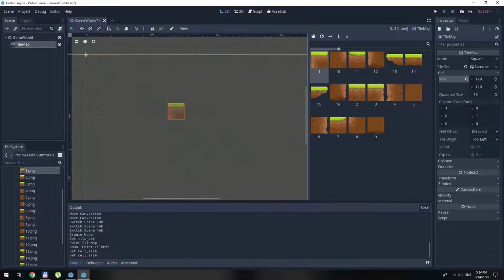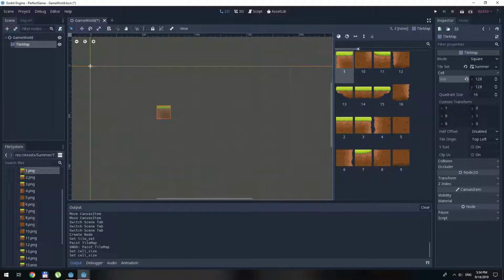Great. Now let's create something easy, something like that, a platform that the player can stand on.